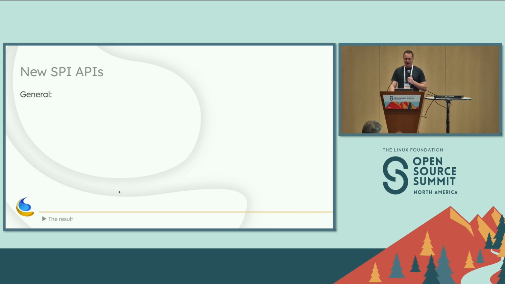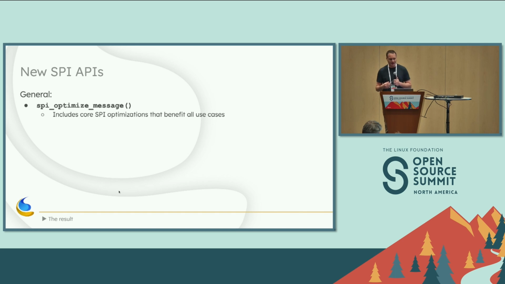Earlier we talked about this idea of pre-cooking messages or pre-optimizing messages, and this has actually been in the kernel since 6.9, I believe. This can be used with any SPI message that gets repeated multiple times and in a case where you care about performance. Like in the analog digital converters, when we're doing these buffered reads, even for the typical case that's already in the kernel, you're repeating that same SPI message over and over and over to read a sample.